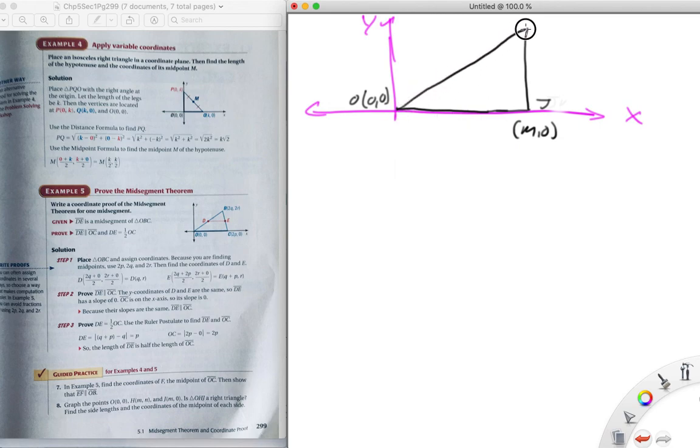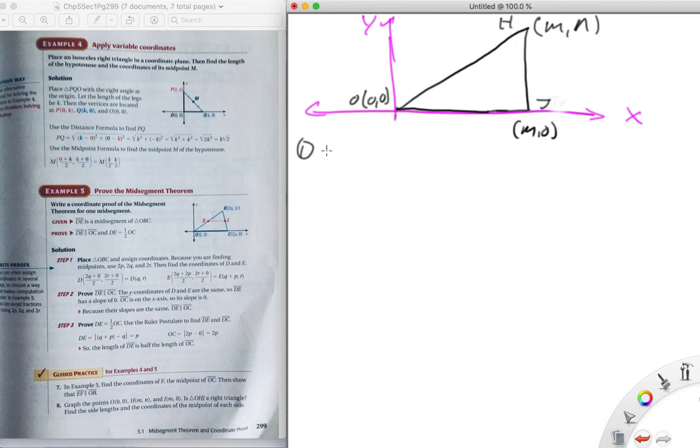They want to know if this is a right triangle. So this is going to be M and N. So this is going up a vertical distance of N. They want to know if this is a right triangle. Well, in order to find something is a right triangle, they should have perpendicular slopes. So we're going to get the slope of MO or OJ. Slope of, this is point H.